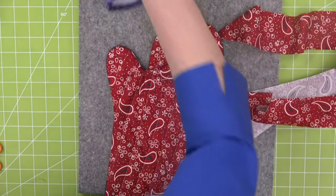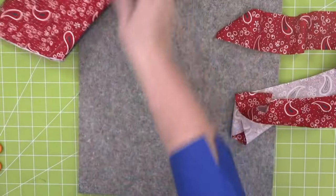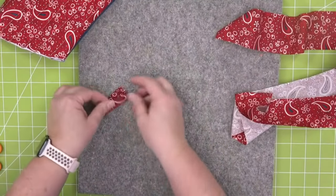Love that. Okay? We have so many oven mitts. Okay, so here's my loop, all right?